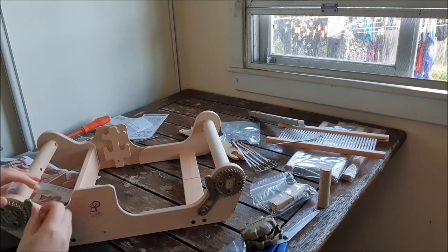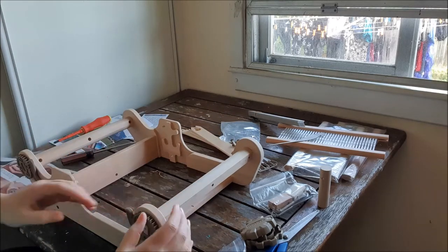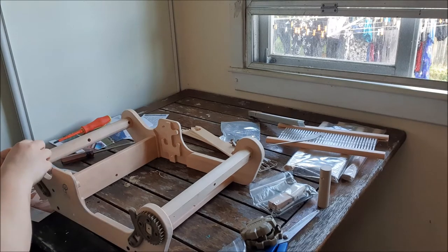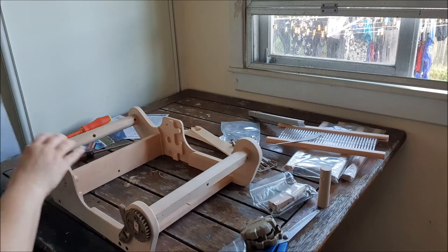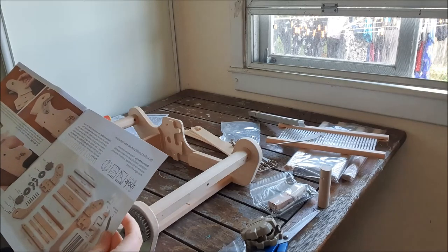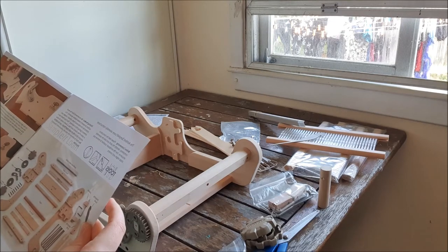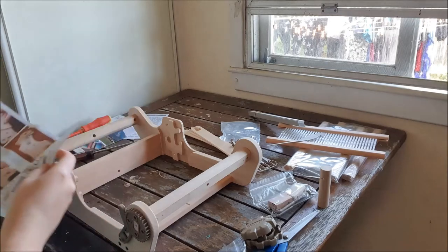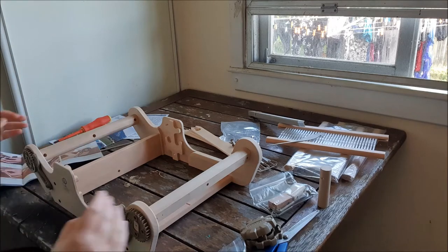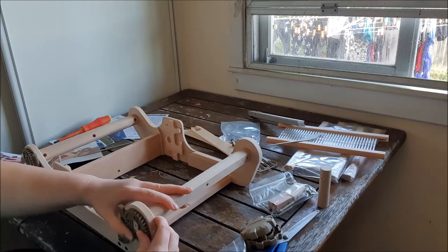Well, it's interacting. I'm not real sure on the back one if it's on right, but there does seem to be a bit more clearance. It's not like there was a back roller and a front roller, to my knowledge. So let's have a look. We'll go back to the instructions. If they go, hey, this one's with the front and this one's with the back, it's just like, well, you didn't tell me that earlier. No, it just says cog. We'll work on that, but for now it's on, and it seemingly is interacting with the thingamajiggera.